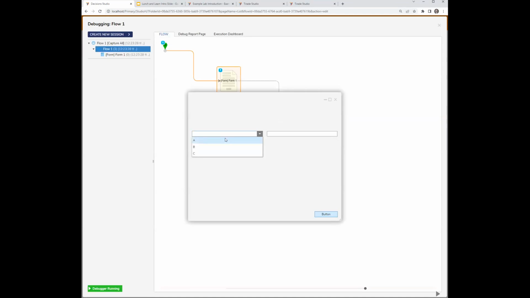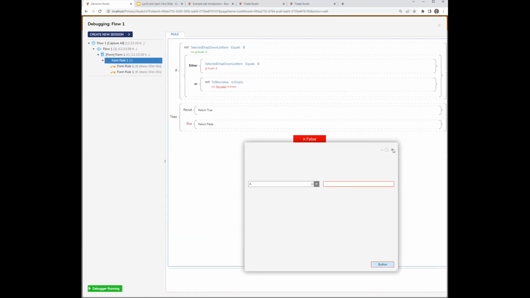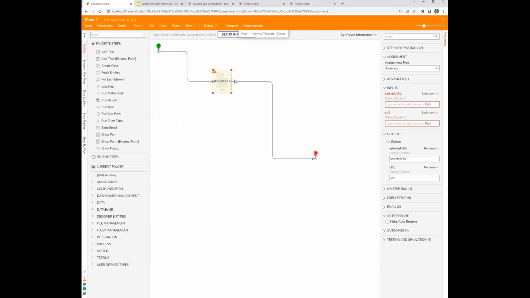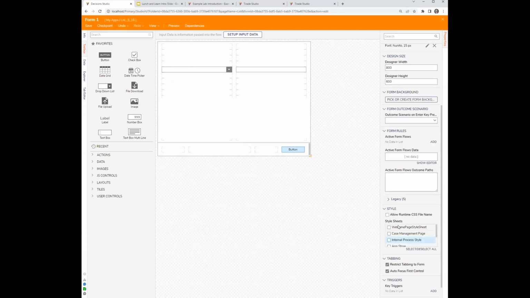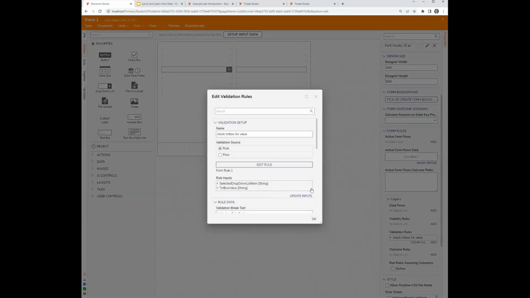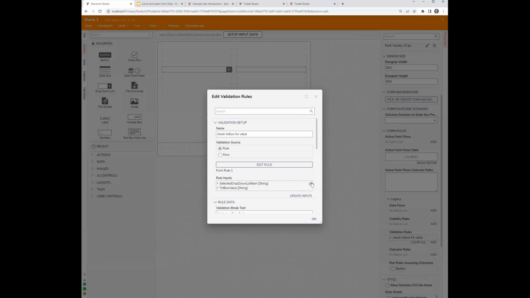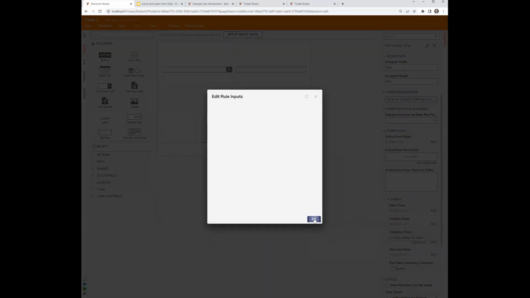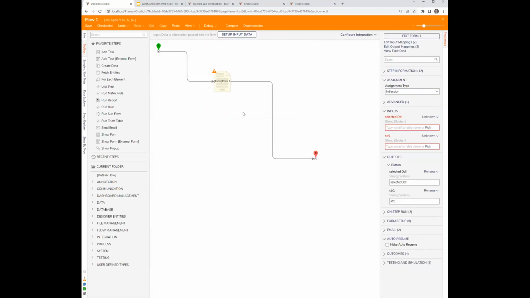Okay, so if I select A, I should be able to submit. Oh, suck. Oh, I didn't pass my value into my text box control because I'm rushing. Let me come back to my rule. Legacy, let me edit here. Now I need to do update inputs and get my text box value, form component. It'll be str1. And let me double check my selected drop-down list is still selected drop-down. Okay. Now it should be set up.